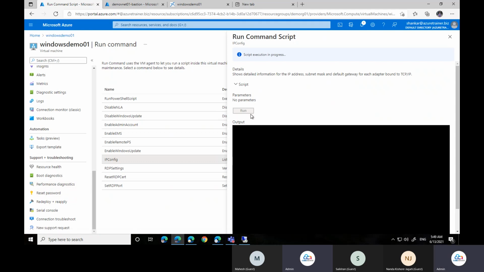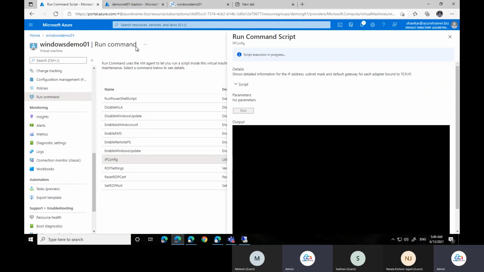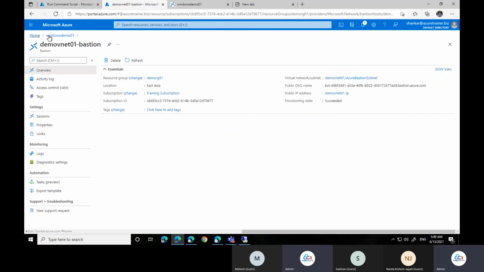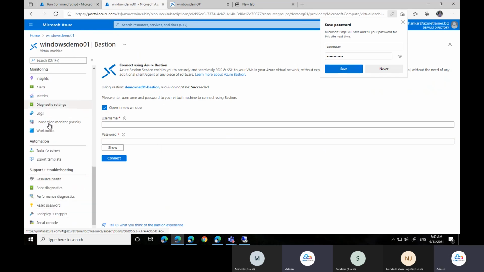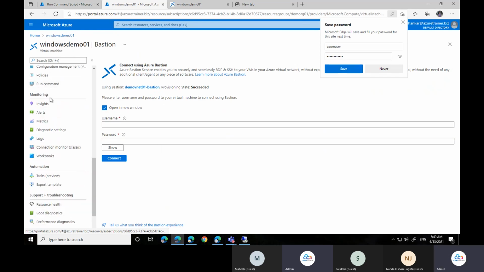I'm also waiting for this result because I have some doubt regarding this, though I'm sure that this should fail, but let's see. So that is another aspect. While that is going on, I will show you a couple of other things. As we scroll down, run command is something we have covered.